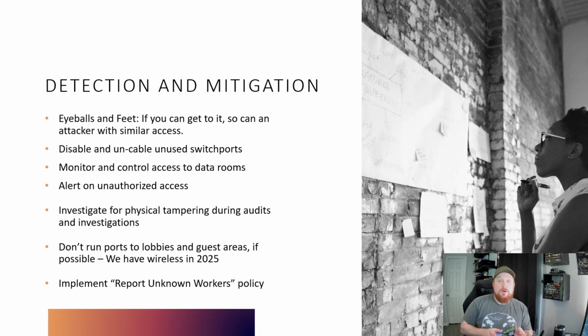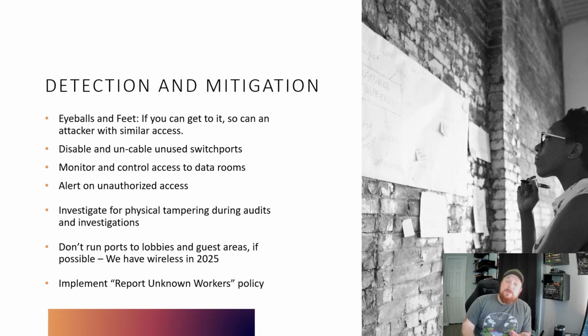If you can see a port and walk to that port, so can an attacker with similar access. So let's also throw in security cameras for good measure. I'm going to say "should" a lot, but I've never seen an organization do all of these all of the time perfectly. In data rooms, any appliance ports not in use should be disabled and have the cables removed. This should be audited and corrected at some regular interval.